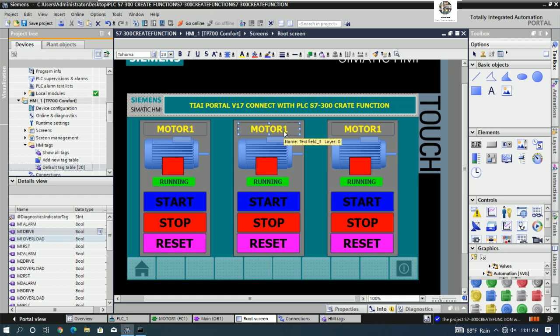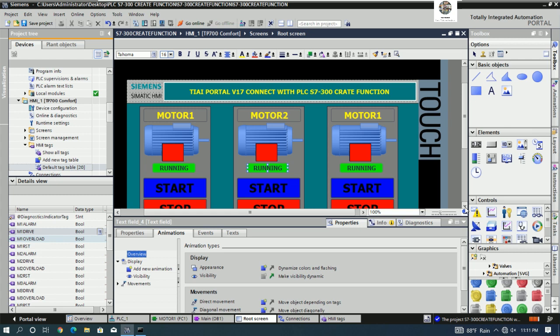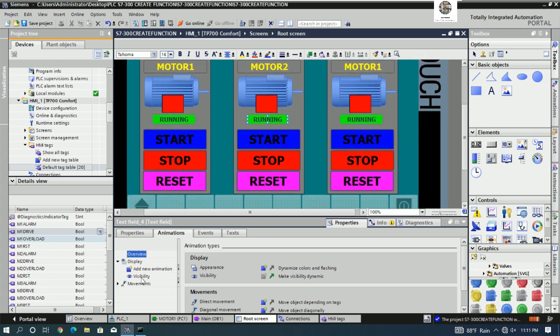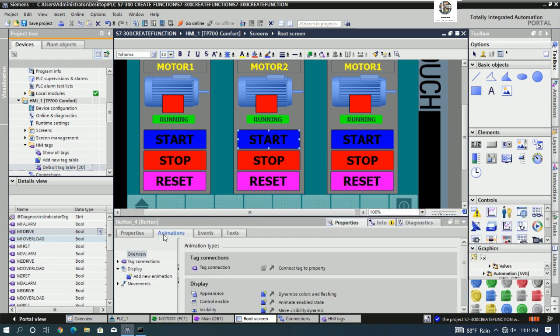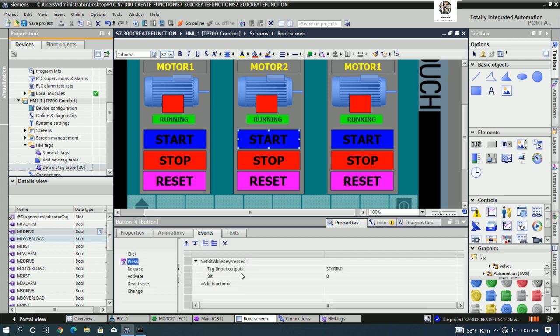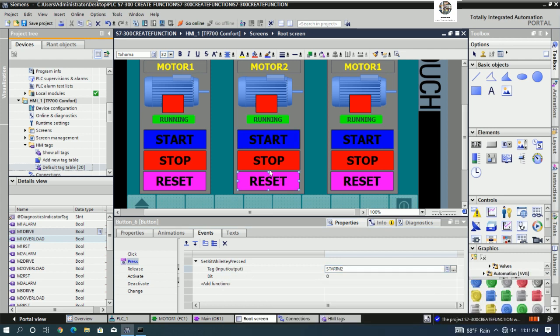And we just change this one to be motor 2. This one to be M2 drive, right? This one to be M2. This one M2 also.